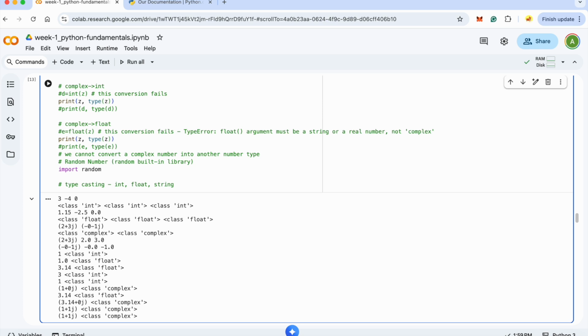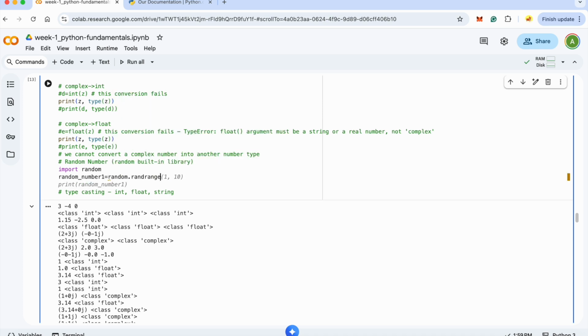For example, you want to create a random number between, let's say, 1 and 10. You can use randrange, and you mention 1 to 9. When I define 1 to 10, it will take from 1 to 9.